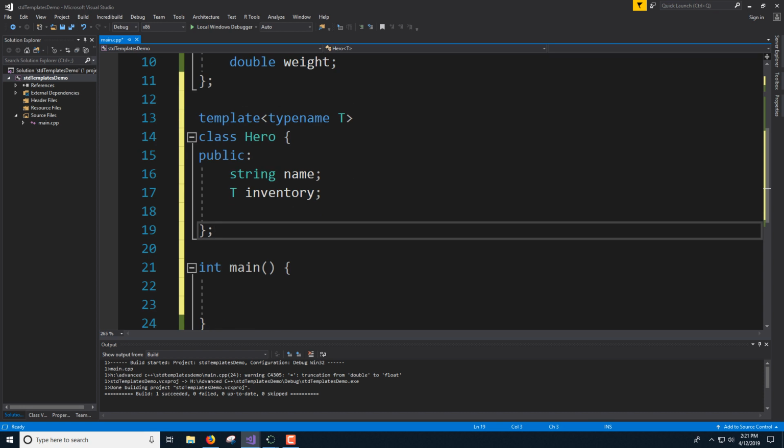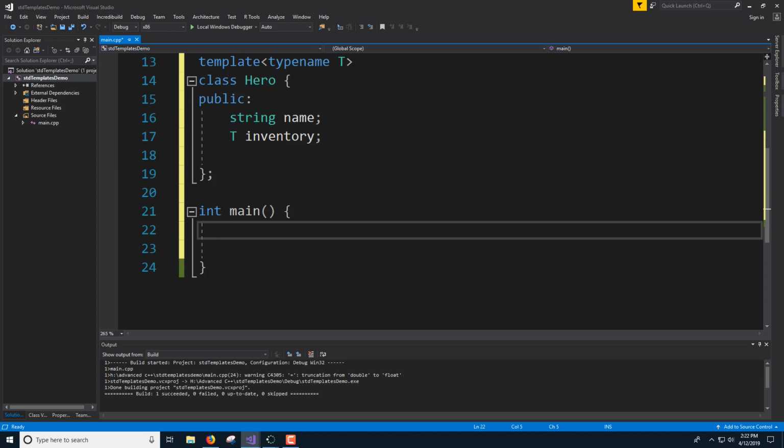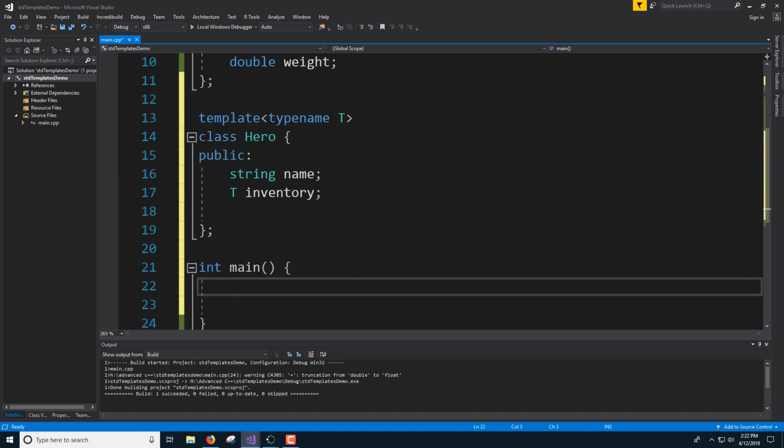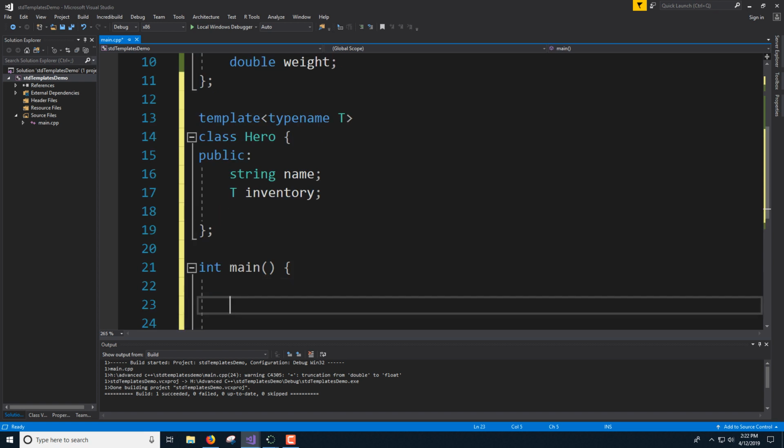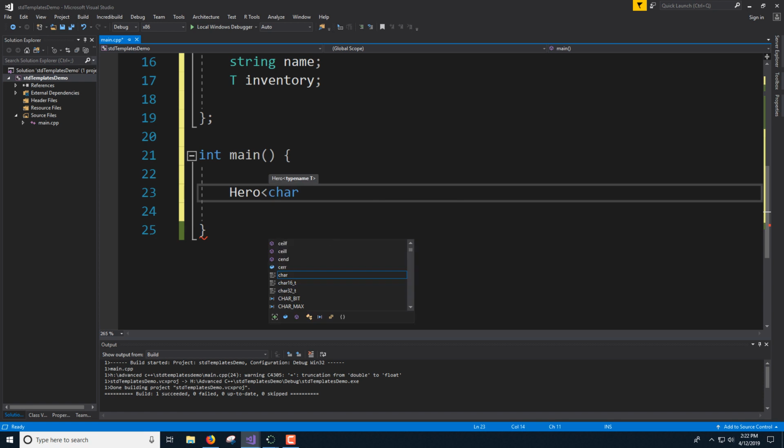So if you think about that for a while, there's a whole bunch of madness that can come out of this. Just like pointers, it can go super crazy from here. We're going to keep it super simple though, and I'll show you how this works. We can do this the same way. I can create a hero, and I pass, let's say I want inventory just to be chars.